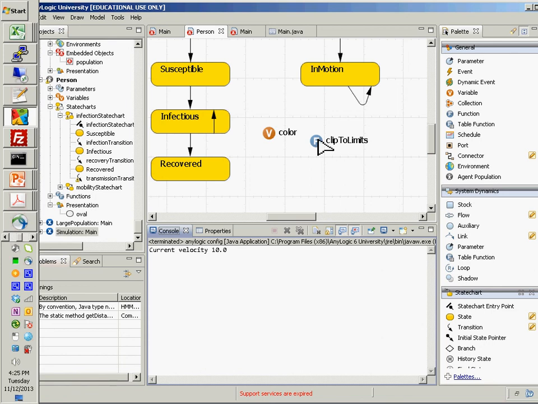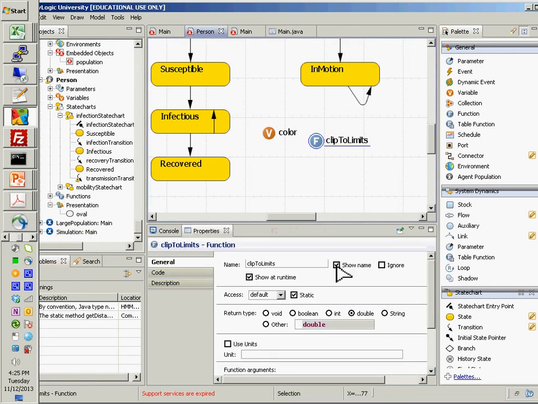In this case, it was a static function. It didn't depend on the particular agent. There might be some other function that does depend on an agent's state. You might have a function get age, or a function that has them give birth to a baby, in which case there'd be a function which does something with that person.